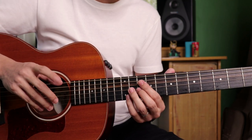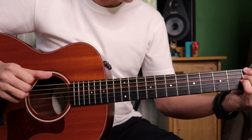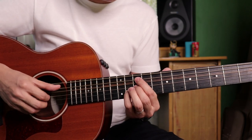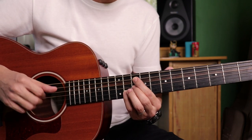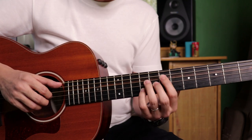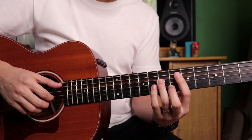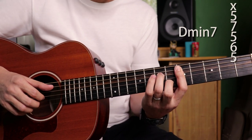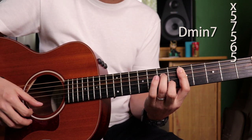So, sa second half, gagawin pa rin natin to pag i-descent. Pero dito na natin sa higher fret. Gagawin, guys. G minor 7, same pa rin. G minor 7, F sharp minor 7, and F minor 7. Then, E flat major 7. And so, this is our D minor 7, 5th, 7th, 5th, 6th, and 5th fret.